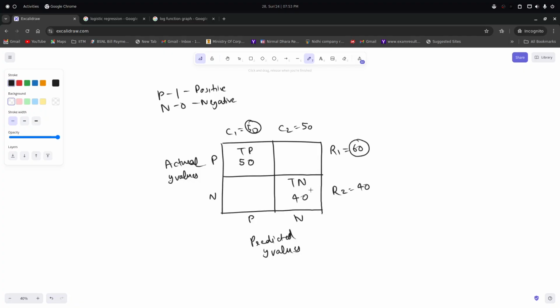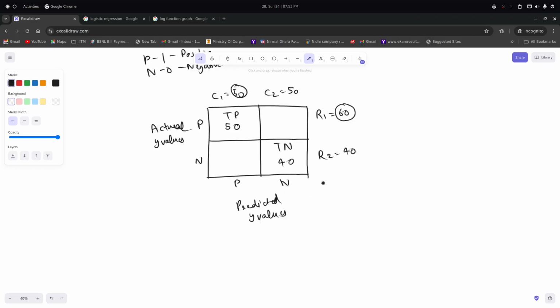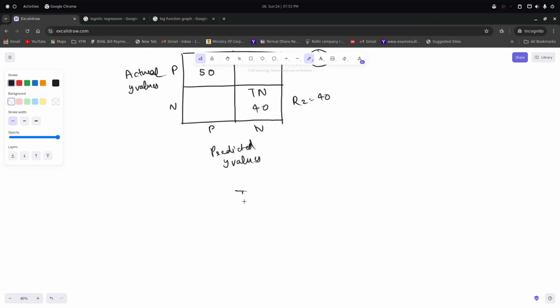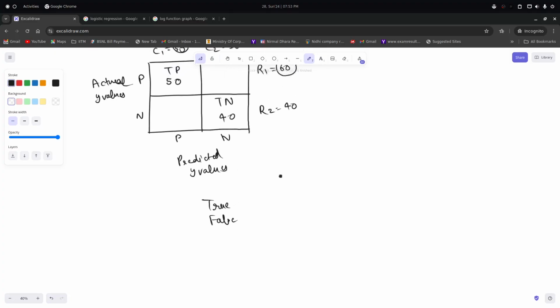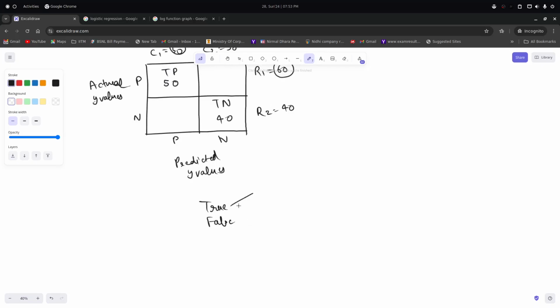Before that, let me define how I'm representing true and false. We have true and false, and we are using true and false based on actual and predicted. Both of these are divided into two parts, which is true positive, true negative, and false positive and false negative.